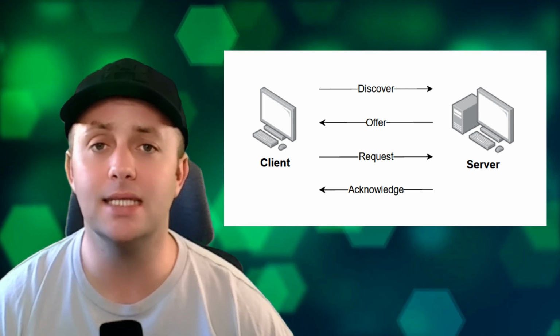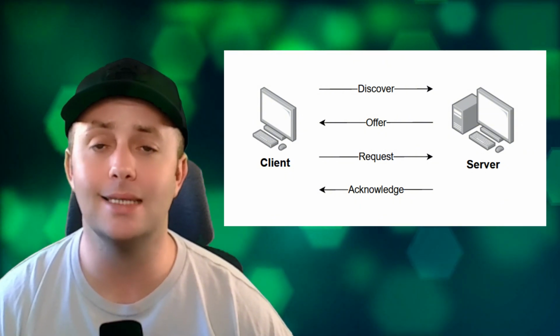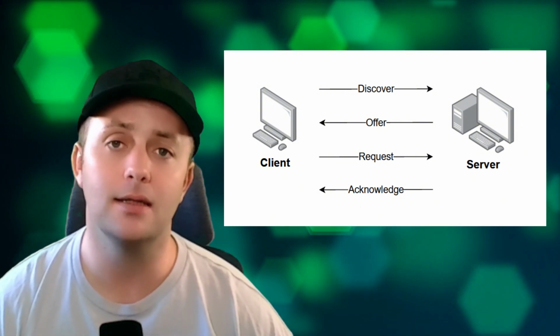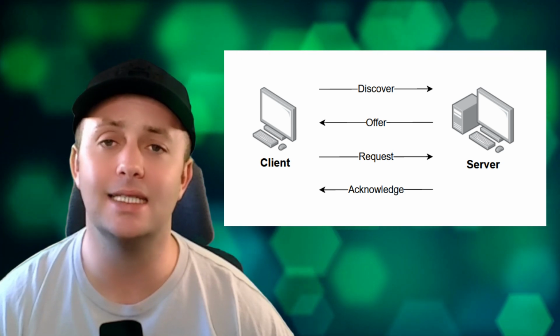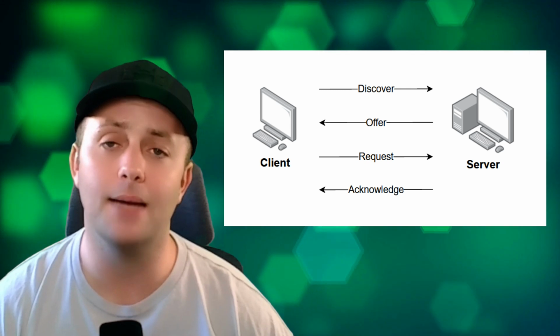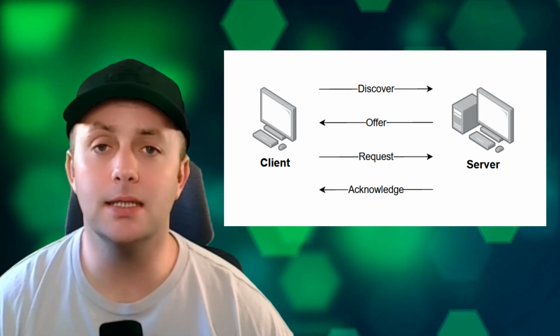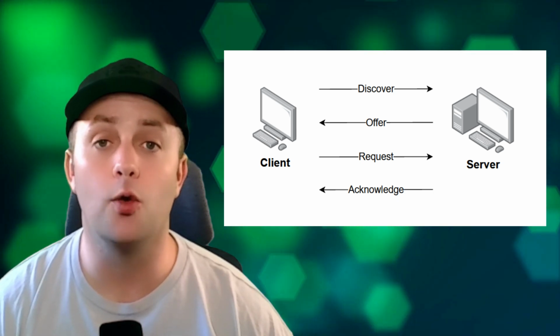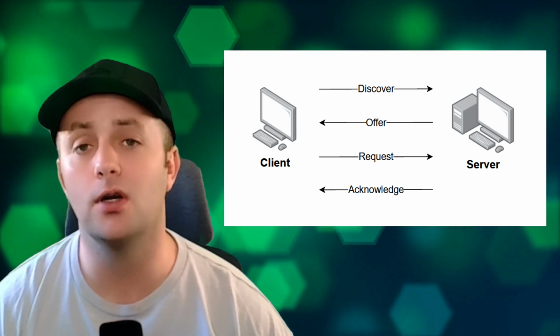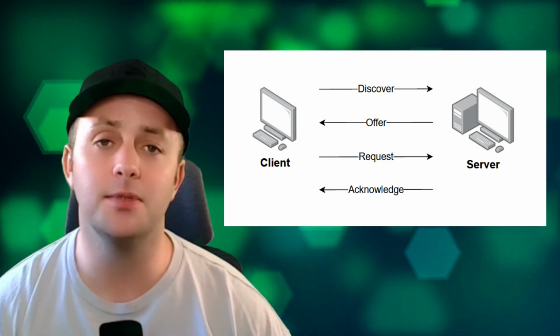The laptop then sends a DHCP request message back to the server accepting the offer. Finally, the DHCP server sends a DHCP acknowledgement to confirm the assignment, and the laptop is now ready to communicate on the network. This process is often referred to as DORA, which stands for Discover, Offer, Request, and Acknowledge. These are the 4 steps involved in the DHCP process.